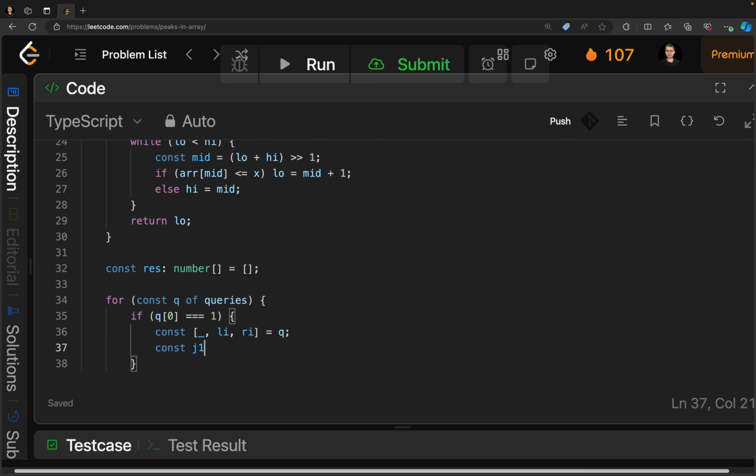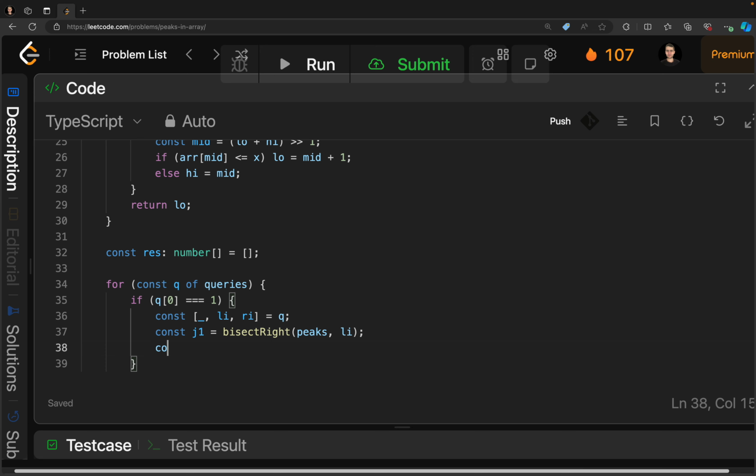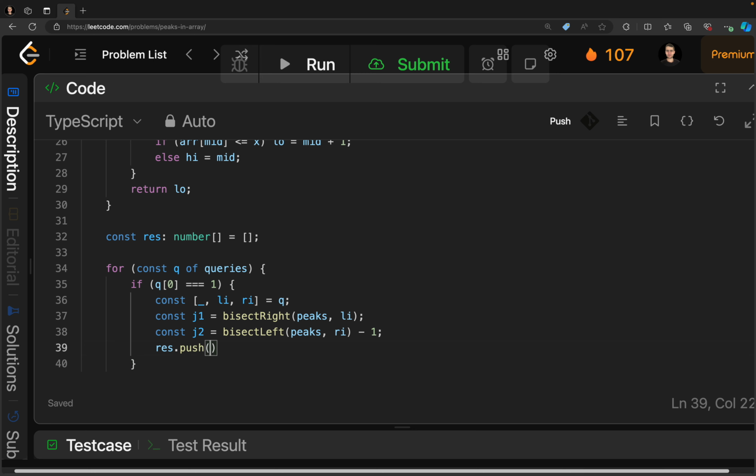Then const j1 will be bisectRight of peaks, li, then const j2 will be equal to bisectLeft of peaks, ri minus 1. The result will push Math.max(j2 minus j1 plus 1, 0).